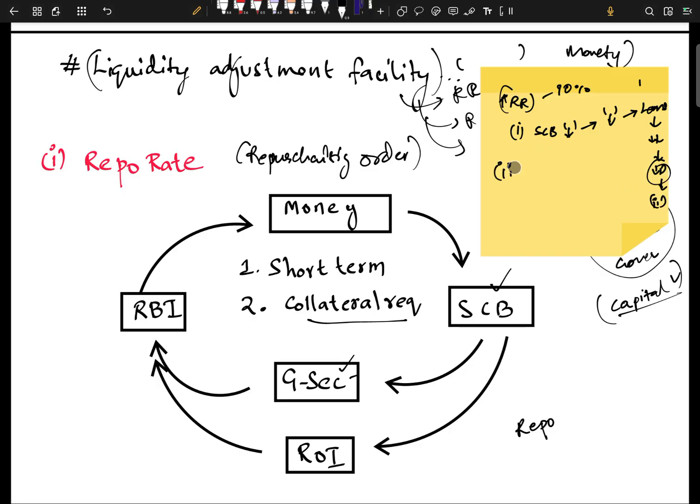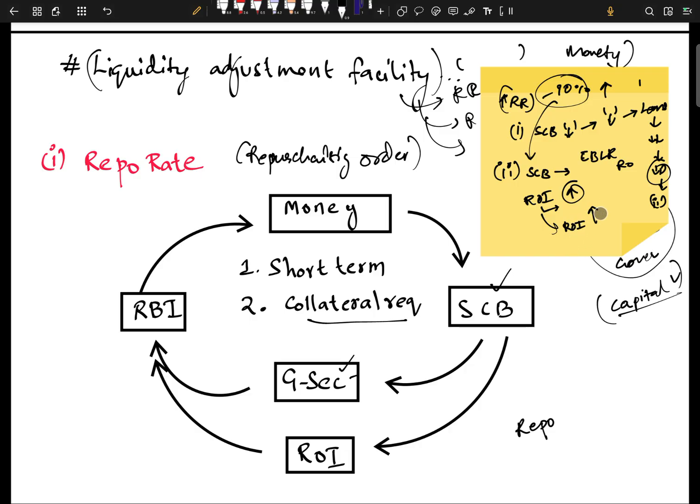On the other hand, number two, when the repo rate is too high, what happens? The scheduled commercial bank borrowed certain funds at this repo rate. When it is giving loans under external benchmark based lending rate, it has to fix its rate of interest as per the repo rate or the treasury bill yield, right? So because the repo rate has increased, now what? The rate of interest has to increase, right? What happens when the rate of interest increases? That means the banks will give loans at a higher rate of interest.